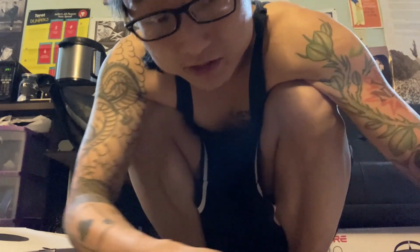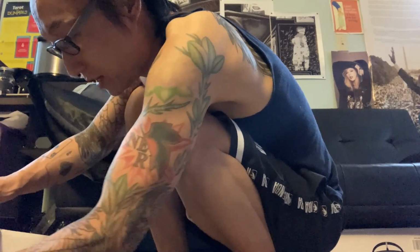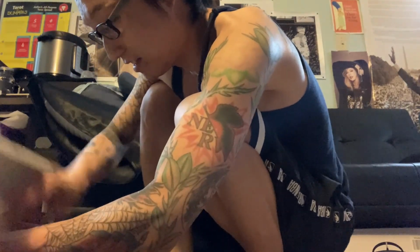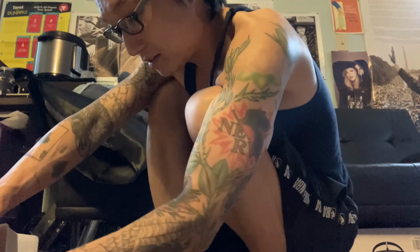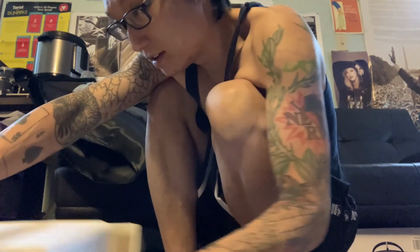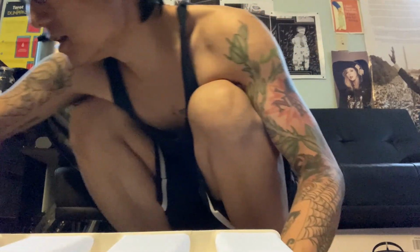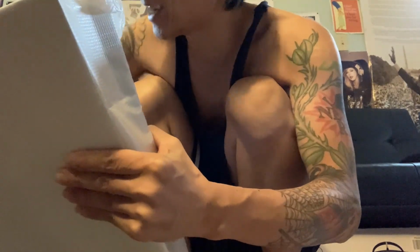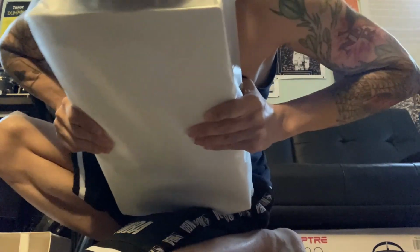So there's all the stuff on my carpet, because my hair just keeps getting longer. I don't know if you guys can see this, but we're getting there. So yeah, see this, the size of my torso here, basically.